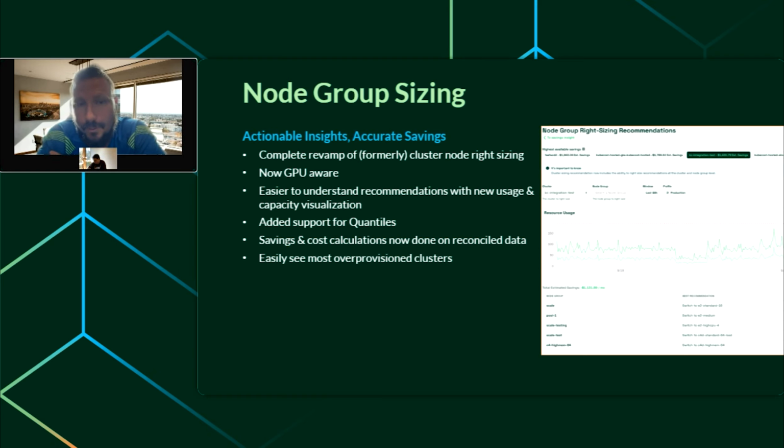This hopefully will allow you as a team to find some simple changes you can make in your footprint, to see and identify those over provisioned clusters. And I would guess as we start to release more and more visibility into the roadmap, we'll see some investments in this, like I said, first step of many in our automation journey. But I don't want to keep talking about it because I want you guys to see it. So Kai, if you want to jump into the demo. Let's do it. Share screen.